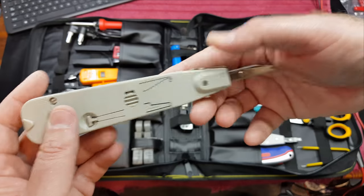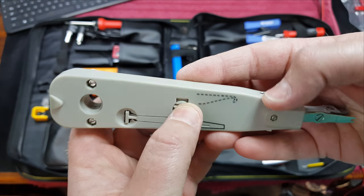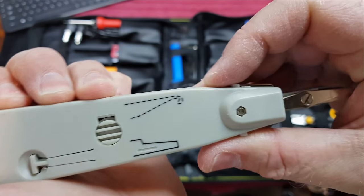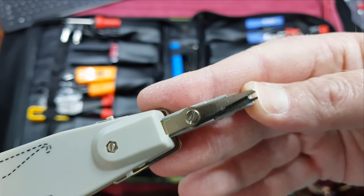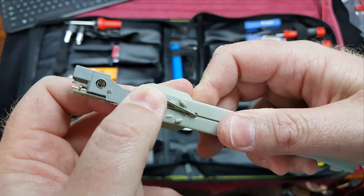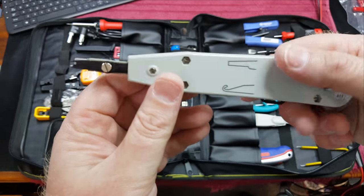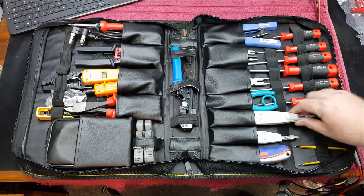Then I've got two of these — these are your chrome punch down tools. They also have a little hook for pulling your wires out of the chrome block if needed. These are really great tools; they also cut off as they punch, so when you punch down that little scissor actually cuts off the cable. This one has options which can be enabled or disabled. This other one here is the MajorTech branded version — a little more positive action, but both do the same job.